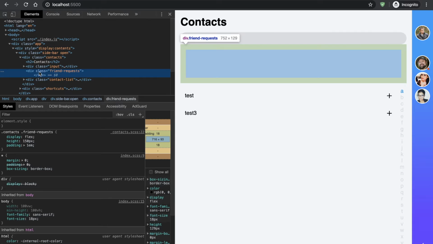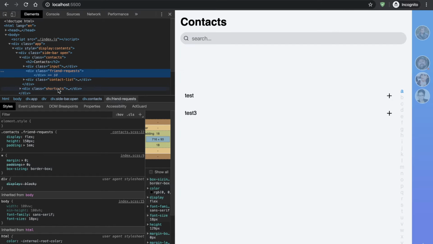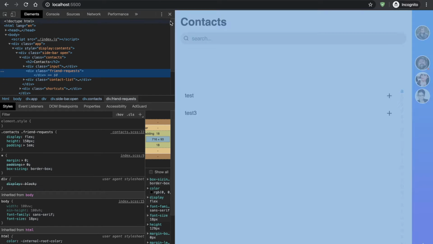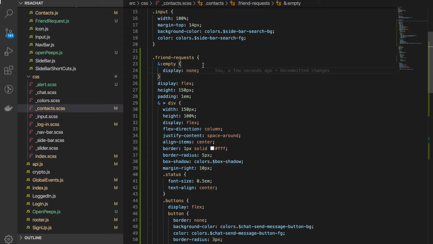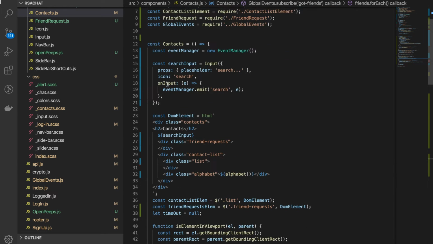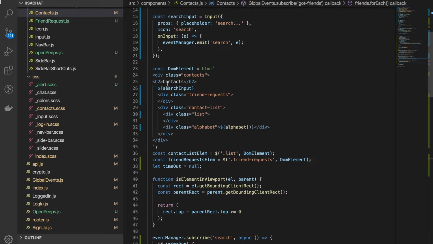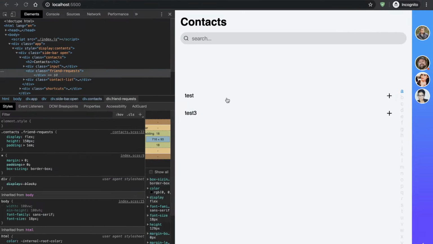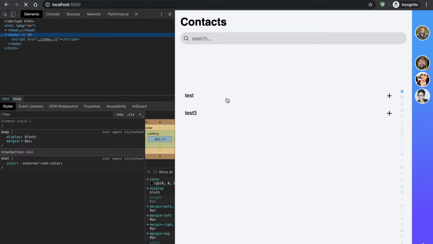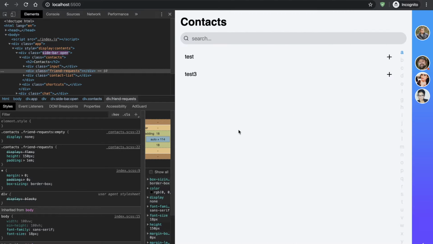Okay, this doesn't work well because there is a new line here, so the empty thing doesn't work. So I'm just gonna go to contacts and right here just gonna shut it like this. I don't know, there must be a better way of doing this. I'm just gonna reload this. Okay, great. So you can see that here there's nothing.